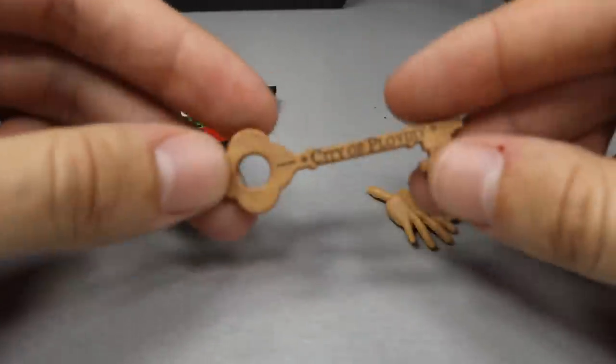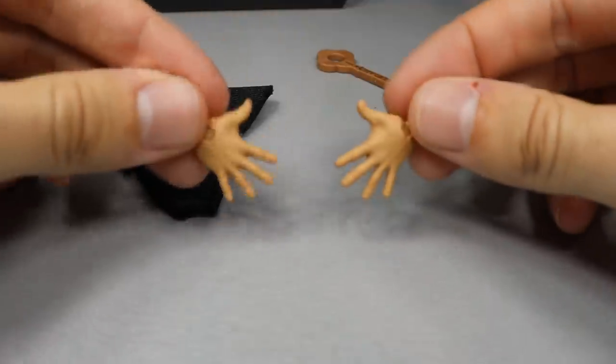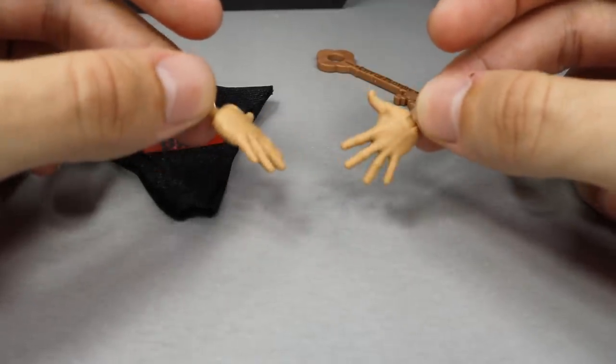But anyways, we do get the key to the city of Plovdiv. And moving on to the hands, we do get the You Can't See Me hands. I honestly don't know why we got these. I think that fists and open hands would have been completely fine.